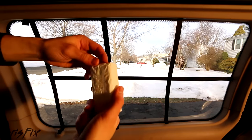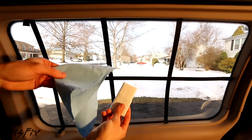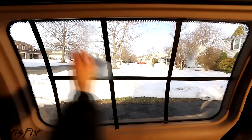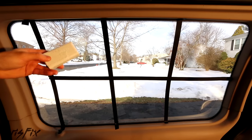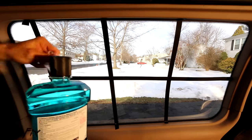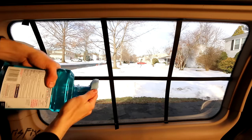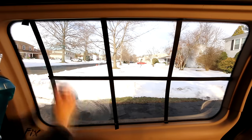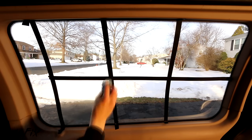Let's start off with bar soap. I'm going to apply all the products using the same method: a paper towel and the product, rubbing each item on to cover the whole area, then buffing it off with a fresh paper towel until you can see out of the window clearly. The glass is now treated with soap in this section. Next is the mouthwash — I'm using a new paper towel for each part of the experiment so we don't cross-contaminate. At least if this doesn't work, your glass is going to smell minty fresh.